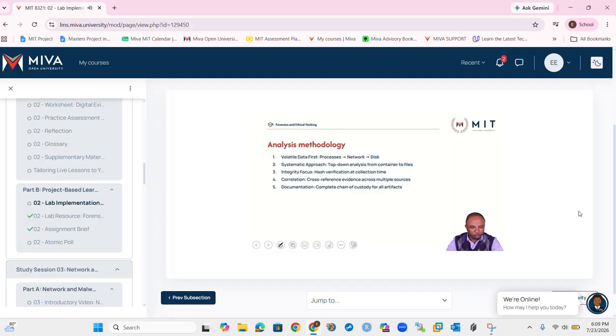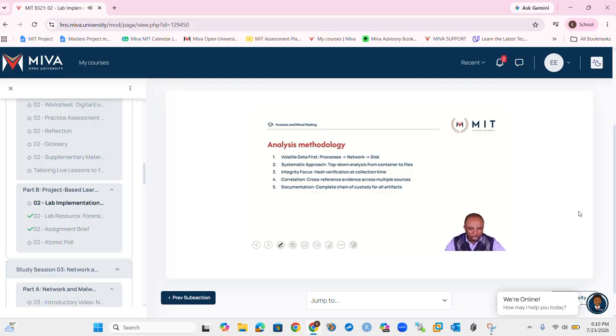Now, for analysis methodology, when you've collected your evidence, analysis could be volatile or non-volatile. I mean, other things can follow. We talk about analysis methodology. So you have to select, depending on the kind of disk you're dealing with, whether it's a volatile disk or non-volatile disk, the right process to analyze that. Look at what type of network it was gotten from, and the disk to be analyzed.